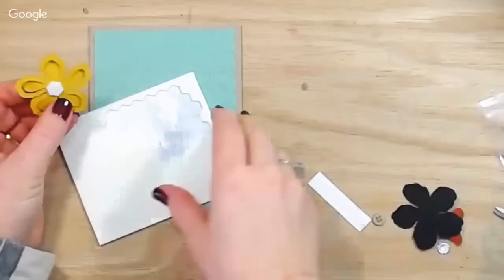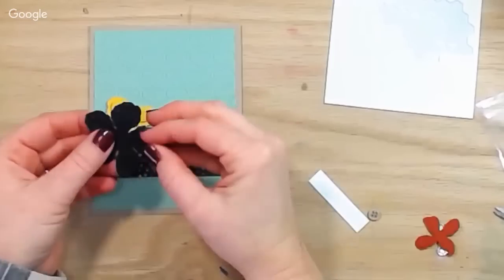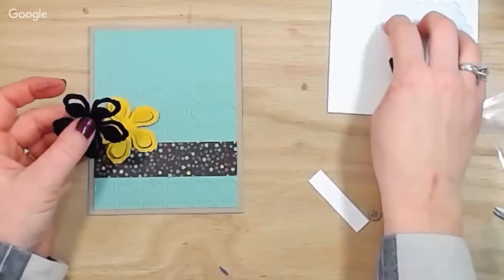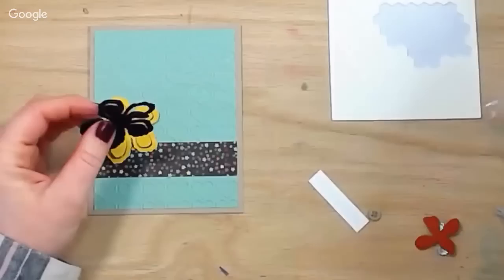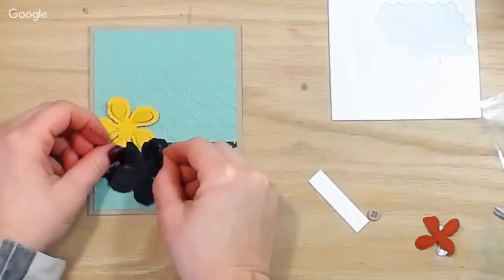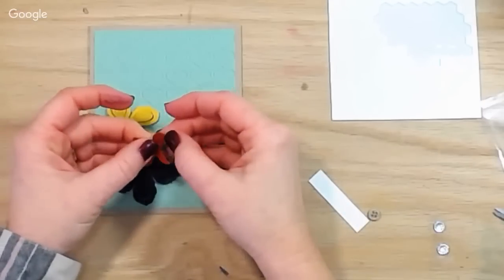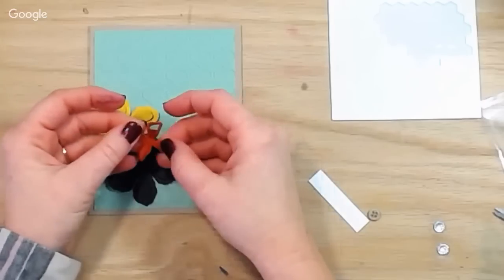The adhesives are not included in the make and take kits that I provide. Those are something you need to purchase on your own and have handy. And I can show you the adhesives I recommend having. This is one of them, Stampin' Dimensionals. I actually do not think I ever make a card, almost ever, without dimensionals. Every once in a while I do like a one-layer card, but for the most part, there's dimensionals somewhere to be found on my cards, just because I love having that added dimension.